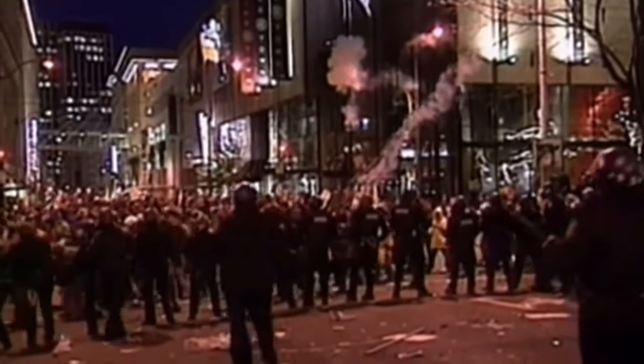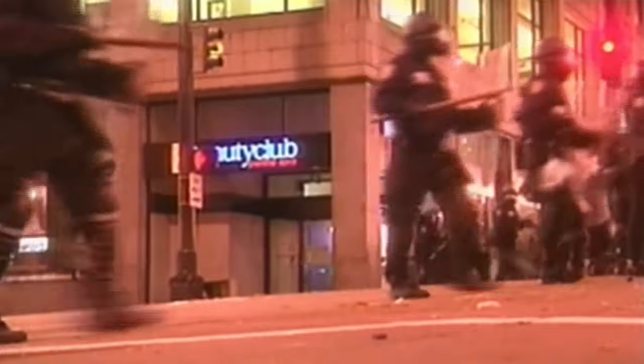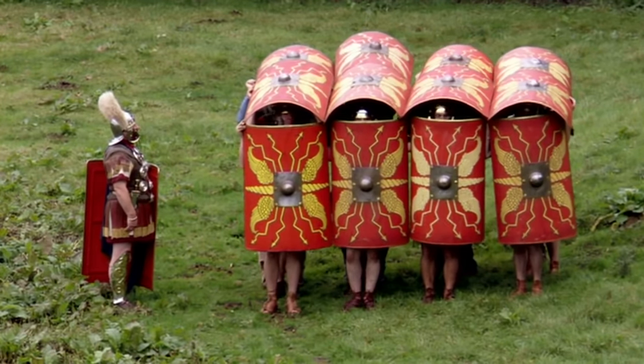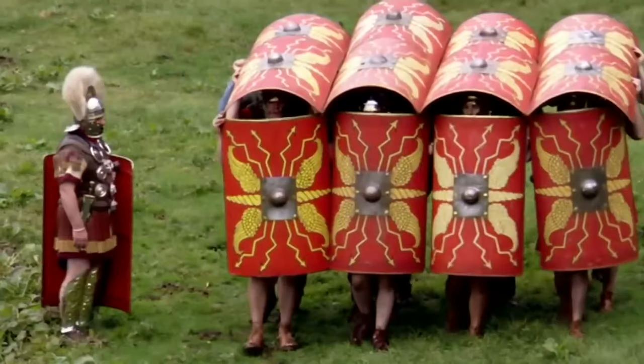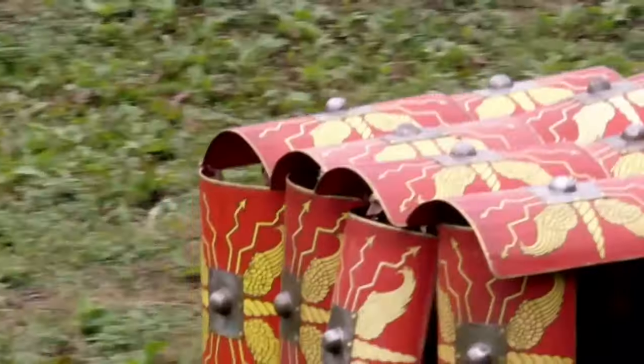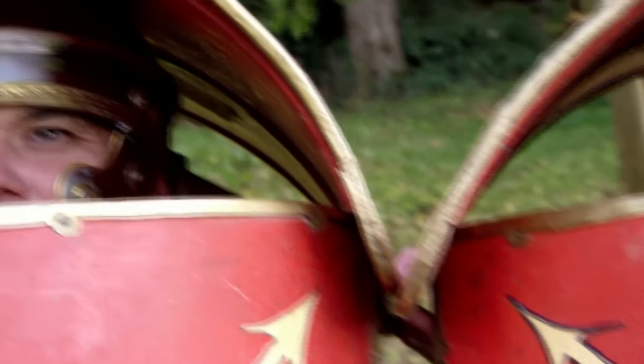If the Roman's weaponry has a modern feel, then so do the tactics they use — some can still be seen today on the streets of New York. On January 31st, 2002, facing demonstrations against the World Trade Organization, the New York police defended themselves with the latest body armor and high-tech protection. But this use of shields is remarkably similar to something 2,000 years ago. The Roman legions use the testudo, Latin for tortoise, where legionnaires bunch together and lock their shields in formation to create a large protective screen — a formation as effective in attack as it is in defense.